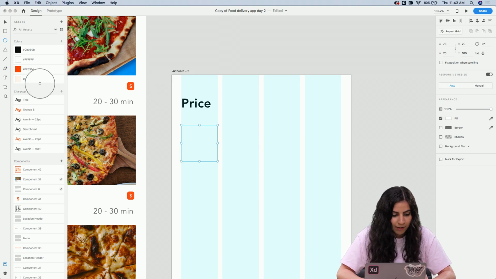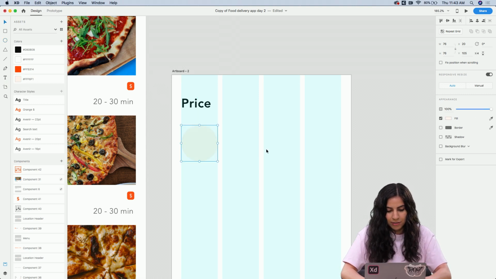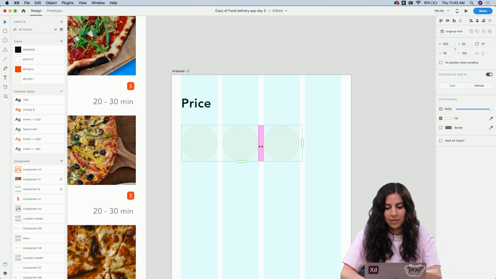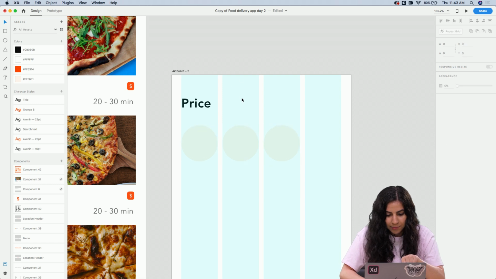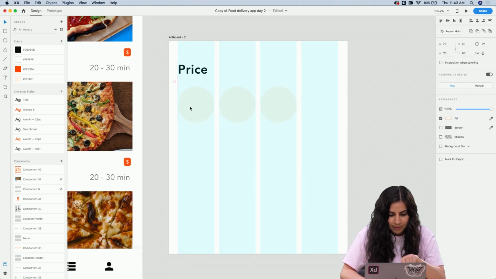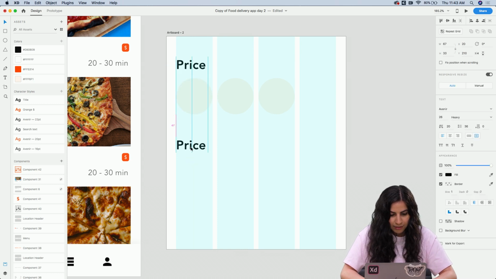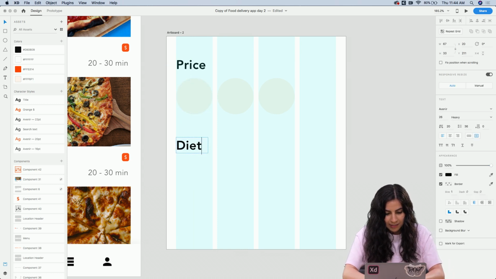And then I'm gonna have that color be the same, like light orange color. And then I'm gonna use repeat grid, which is an awesome way to quickly make 3 circles. And then I'm gonna measure that with my layers right here, and then ungroup. And then I'm also gonna do dietary needs.